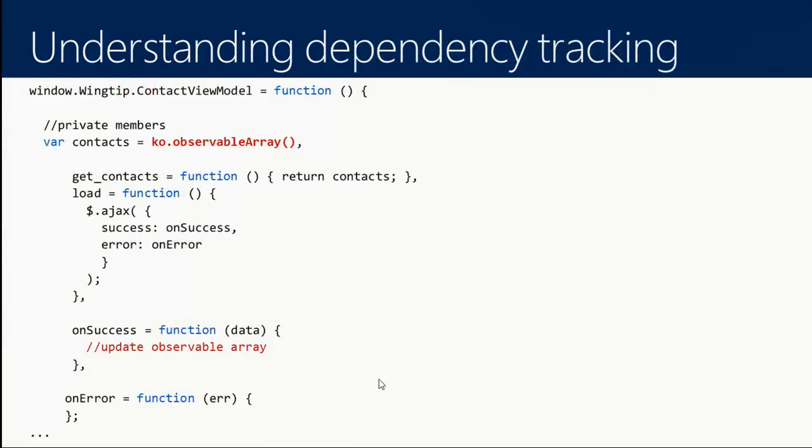In code, then, what happens is we have this contact view model, because it's the view model that reads and writes to the list and sends the data for viewing. We've got a new variable in here, contacts, which is a KO, that's the Knockout namespace, KO observable array. What makes all this really hum is this KO observable array. I can declare a variable as such and then fill it with contacts. And if one of those contacts changes, then the array triggers that there's been a change to the data it contains and redraws the page for you.